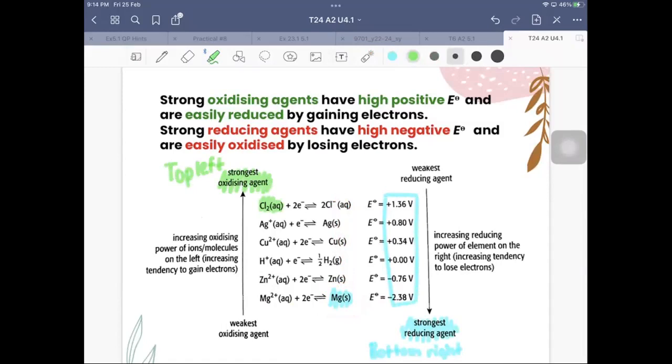Okay, so what the E0 values can tell you already is, you can see between zinc and magnesium, magnesium is a better or stronger reducing agent compared to zinc. And you can see that silver is so weak as a reducing agent that it probably doesn't want to get oxidized, okay? So from here already you can see, if you want to compare between the metals, magnesium is the one that will most likely be oxidized, and hence it's the strongest reducing agent, and silver solid is the weakest reducing agent. As for chlorine, it's just chlorine here, so I don't have anything to compare, okay? But you can already see how this E0 value tells you about the reactivity of either metals or chlorine, okay?